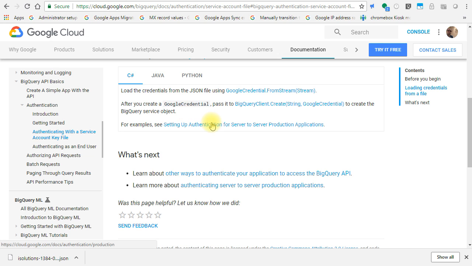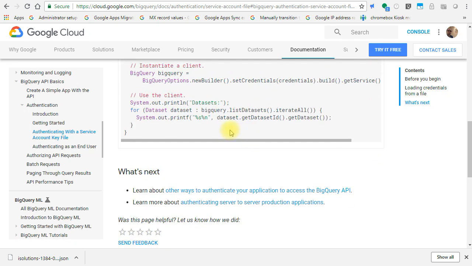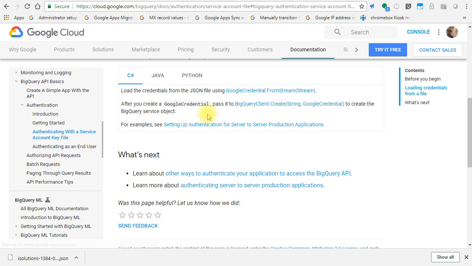When it comes to implementing this, there are some samples provided for you. If you want to find more details on the authentication process, whether for Java or for Python or even for .NET, you can go to the general authentication section in the API's documentation, and basically this is the link for it.